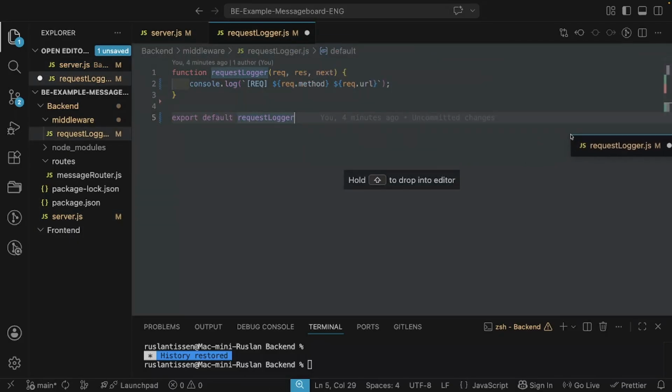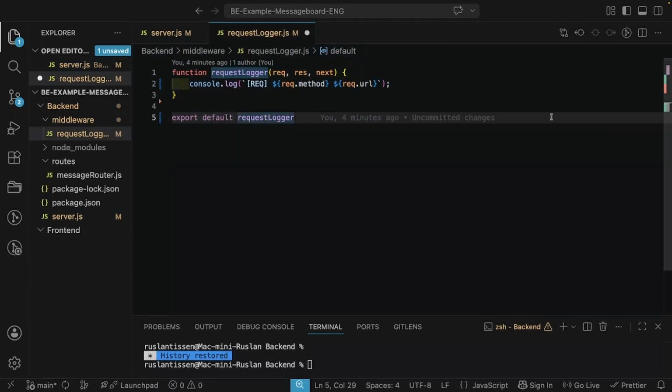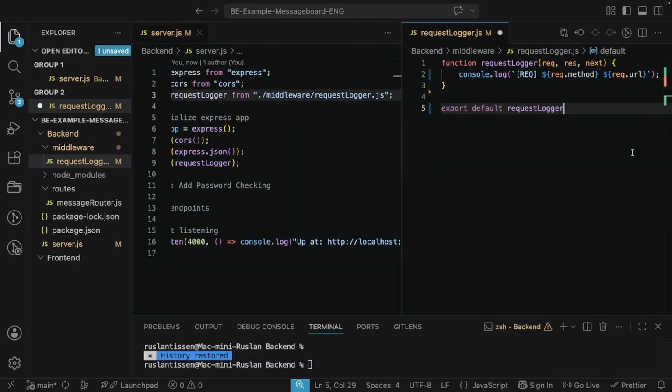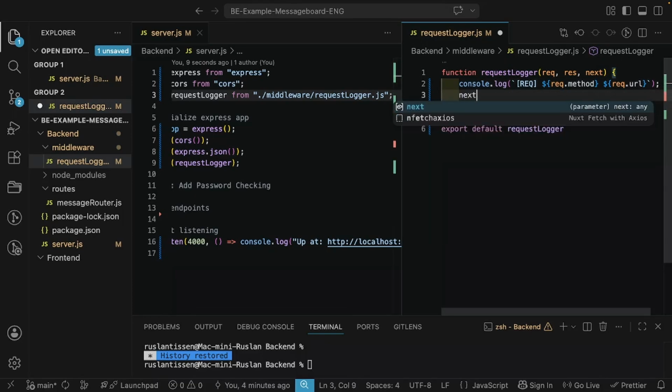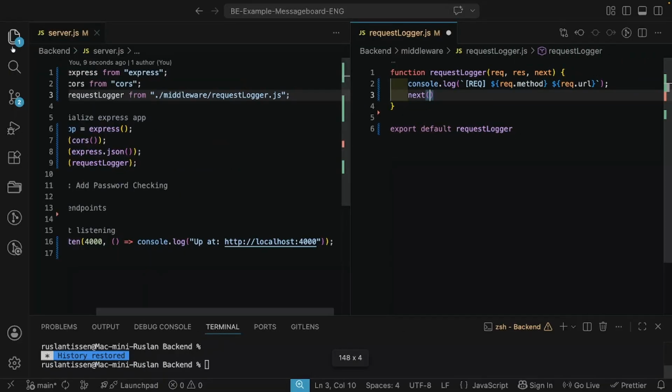In request logger, we have one problem. We didn't use next, but we should. Why? So look at this logic.